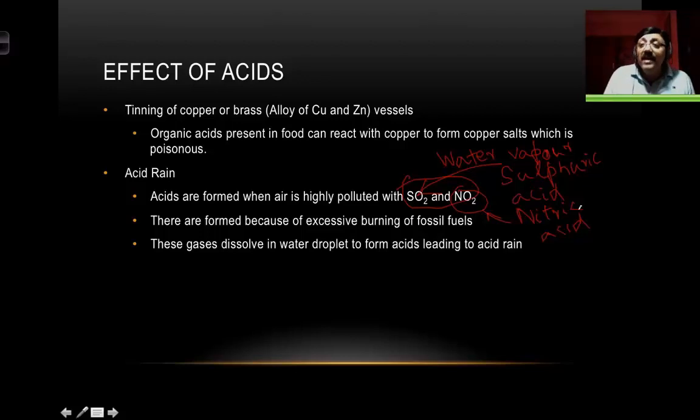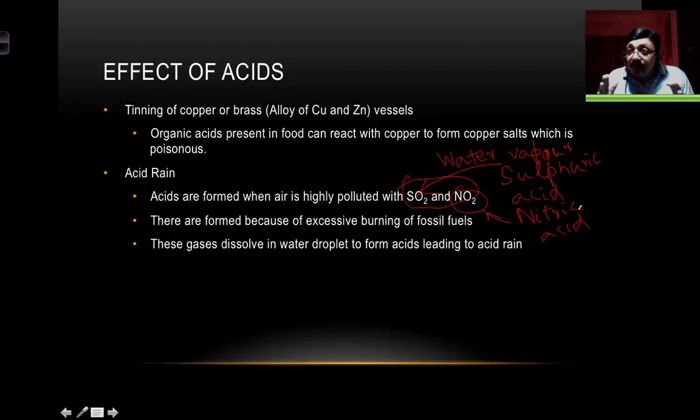Is it acidic? Is it basic? What kind of crop are you trying to grow? Oh, okay, is this a crop that you're trying to grow here? Oh, sorry, your soil's pH is not right for that. So you need to do something to bring the pH value of the soil to that range which is okay for the crop, right? So the agricultural engineers do a great job in seeing that the agriculture happens right, and the soil has the right composition for the crop that the farmer is trying to grow.